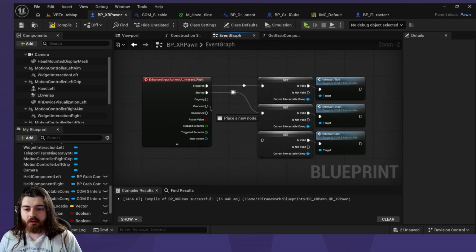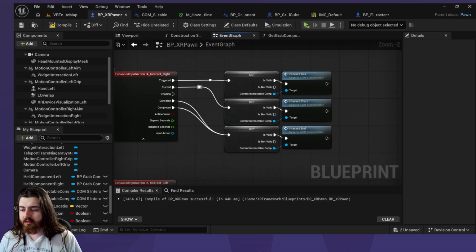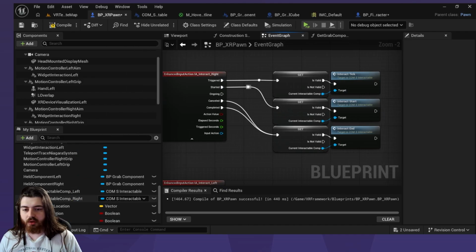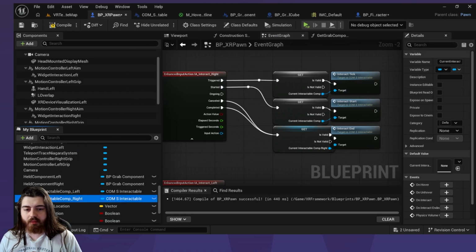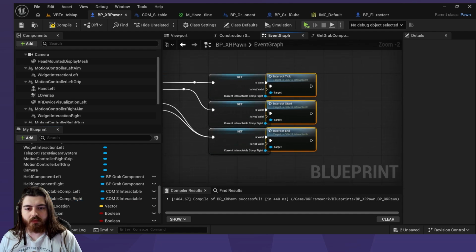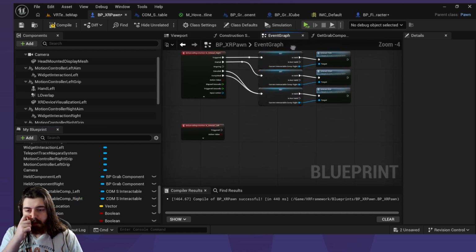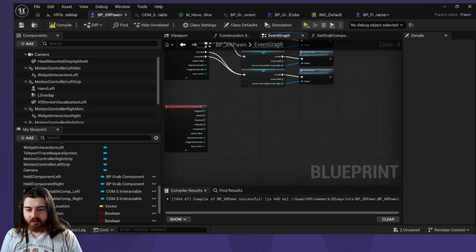Triggered, started, canceled, completed. This is for our right hand. So we're going to use our right interactable, drag and drop, drag and drop, drag and drop. Let's give all these a little more breathing room. Same thing down here.